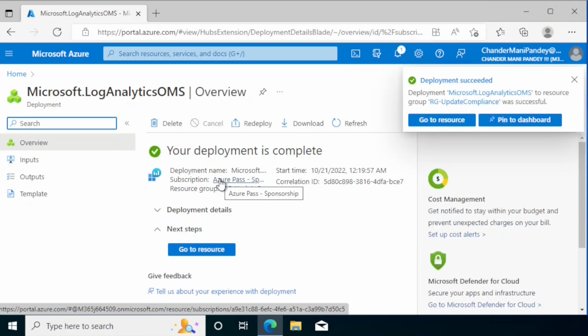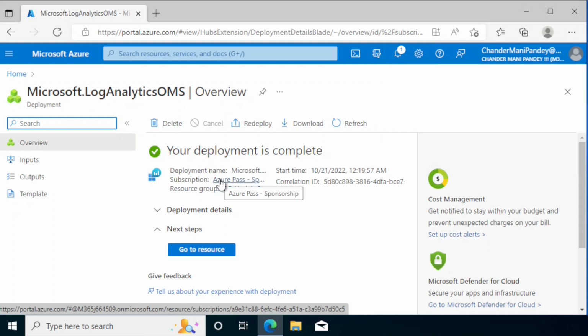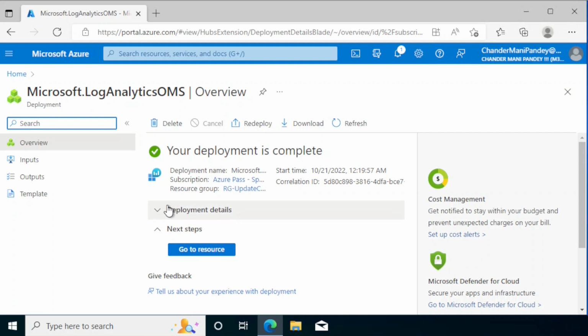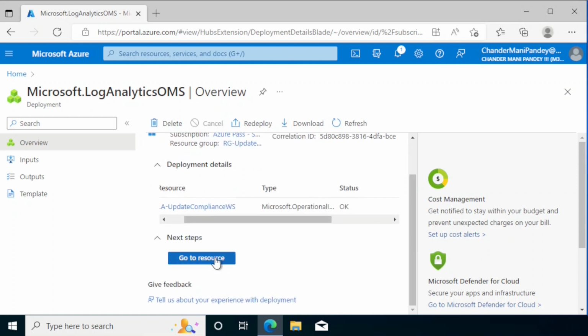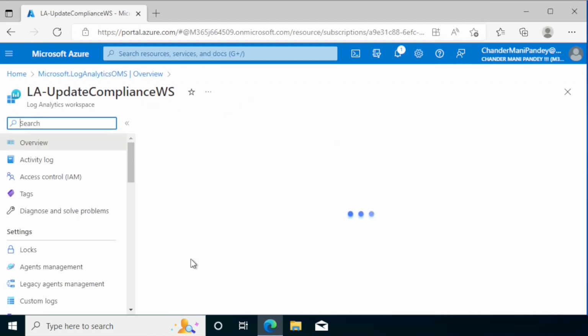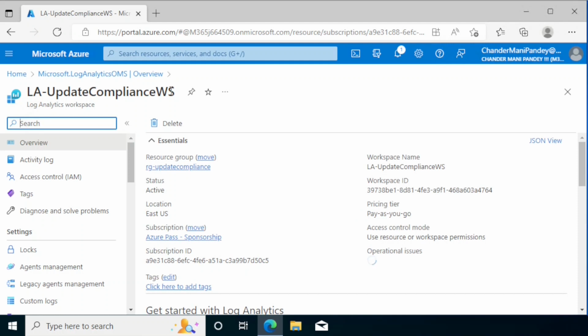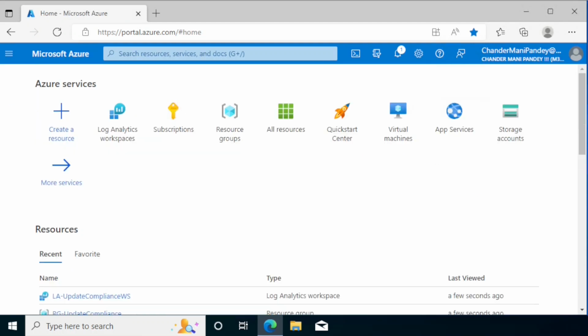Now log analytics is created successfully. We can see that it's saying your deployment is completed, and we can also see the details, the resource where the log analytics is created, and we can explore the log analytics by clicking on go to resource. Here we can see that this is log analytics update compliance workspace we have created.